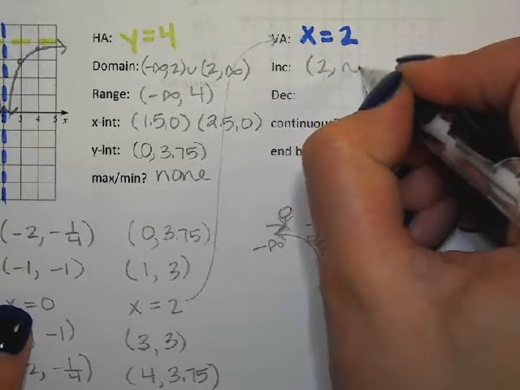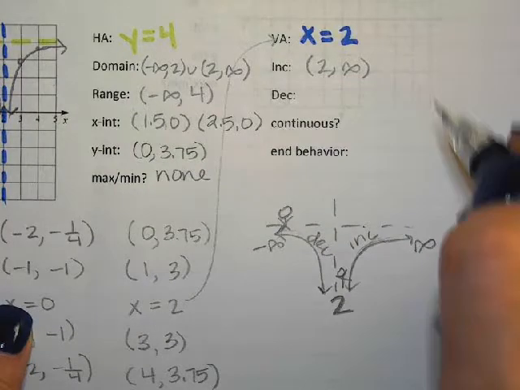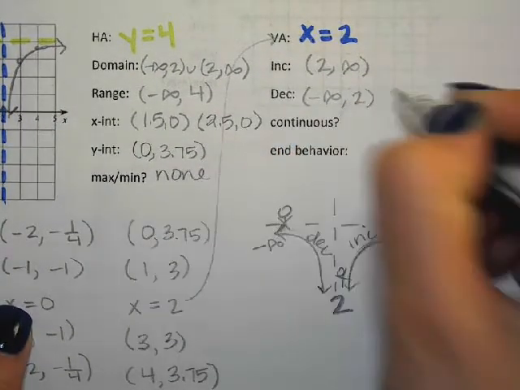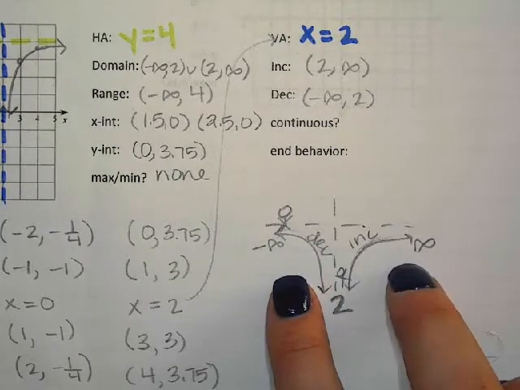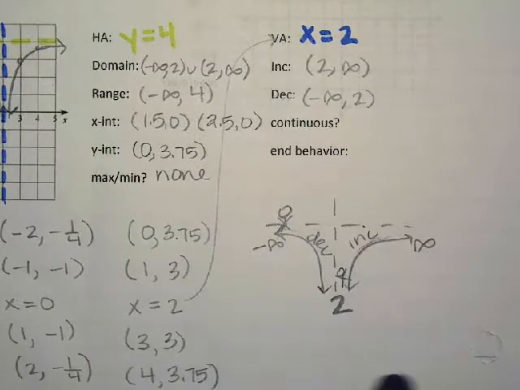2 to infinity, right, because x coordinates. And then for decreasing, what are we going to write? Yeah. So you'll notice that the increasing and decreasing are a little bit different than they were on the examples from last night, right? Because last night the two curves were either both increasing or both decreasing, but when you have the two curves on the same side of the asymptote, they end up being 1 and 1. 1 increasing, 1 decreasing.